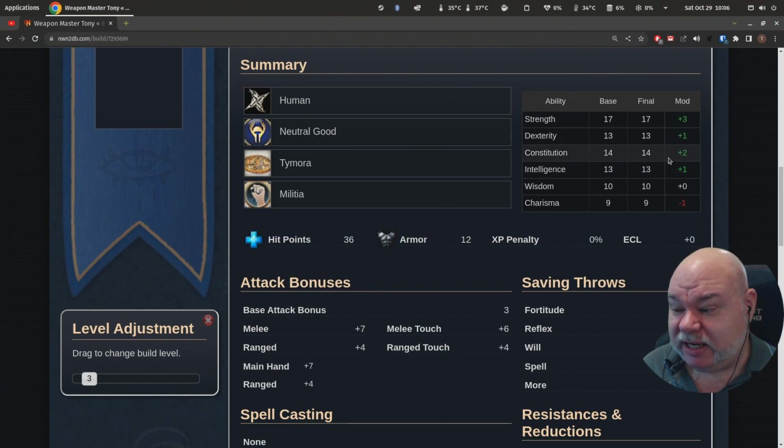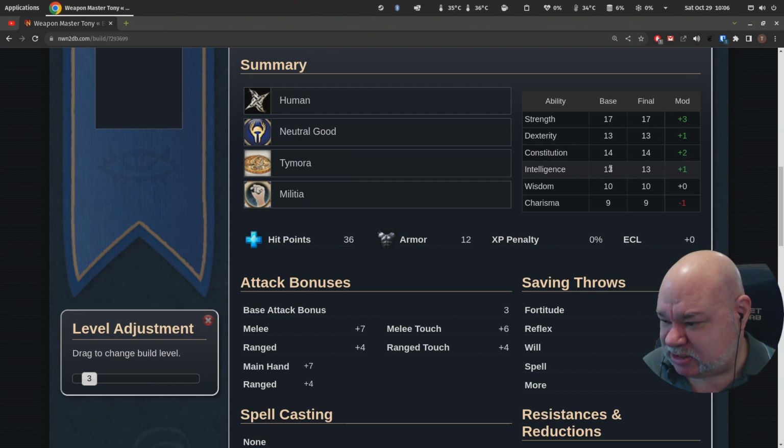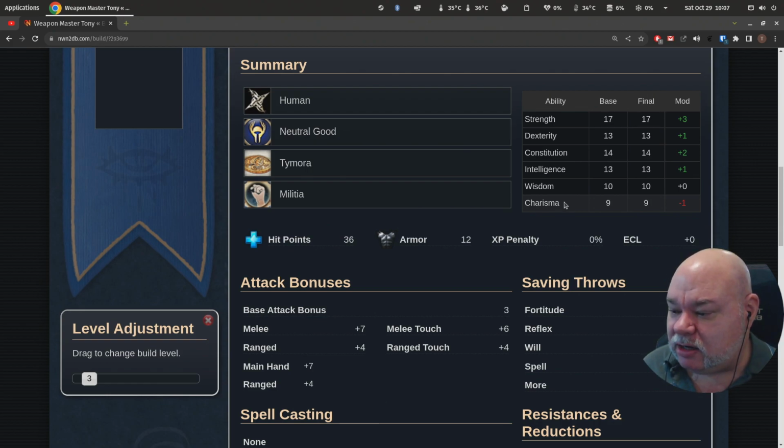Constitution of 14 gives us an extra couple of hit points per level. Now, as a fighter, you start with 10 hit points per level, which is the best that you can start with, so you're going good there. But this will give us 12 hit points per level, which is nice. Intelligence, as I said, 13 gives us the ability to take any intelligence-based feats we want. It also gives us an extra skill point, so we can work with that. Wisdom at 10, no big deal. Charisma at 9. We have to do that to be able to get all the rest of the points here.